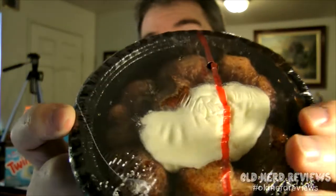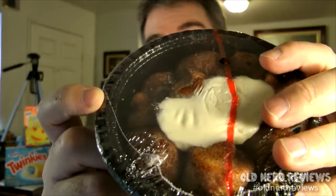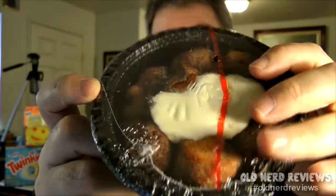As soon as you take them out of the package you can smell it and it smells like Cinnabon, exactly like you would if you walked into a Cinnabon store. Here's what they look like straight out of the package — cream cheese, all the little cinnamon gooey donut bites, whatever they are — and let's stick them in the microwave, see what they're like.